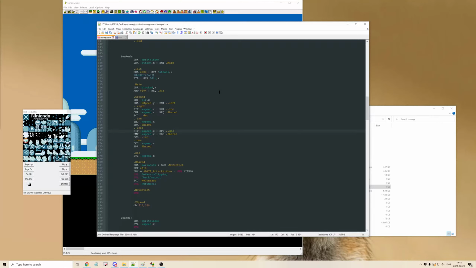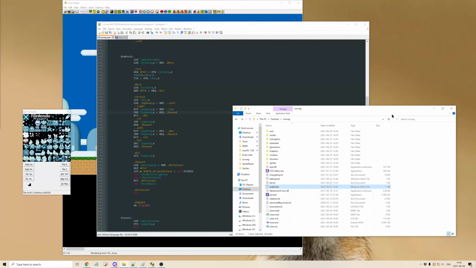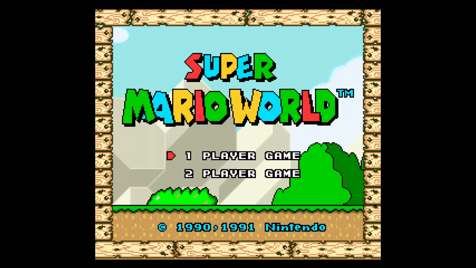BPL deck. Does everyone know what the bit command does? This is a really handy opcode. When you use it to access an address like this, you can check the highest and second highest bits of whatever is stored here for free without actually changing the A register at all. So I use bit xspeed x, and if this number is negative, it's gonna set the negative flag. So I can just use this branch here based on this without actually changing A. So I still have this value loaded here after this operation when I'm comparing to this. Very useful opcode. Now let's see if he accelerates in the right direction.